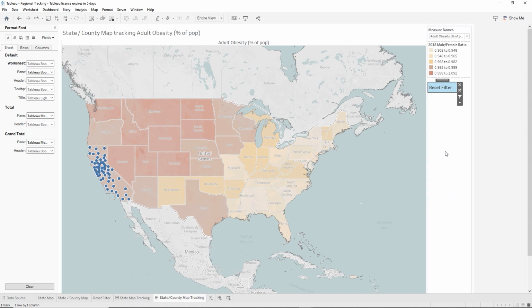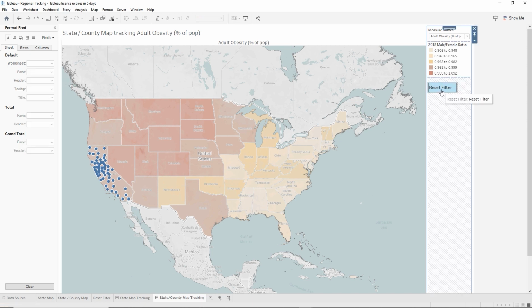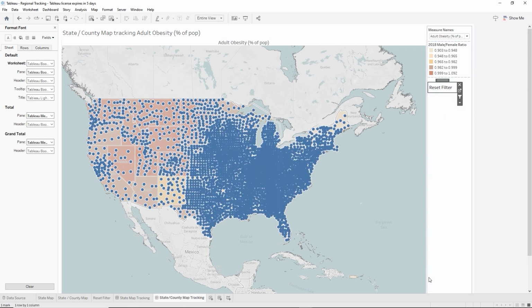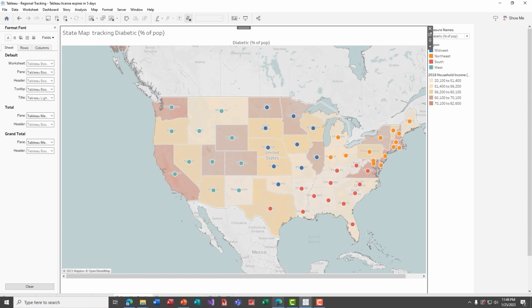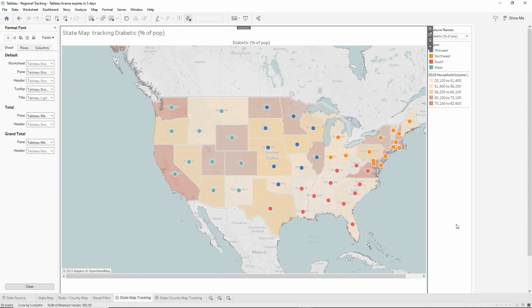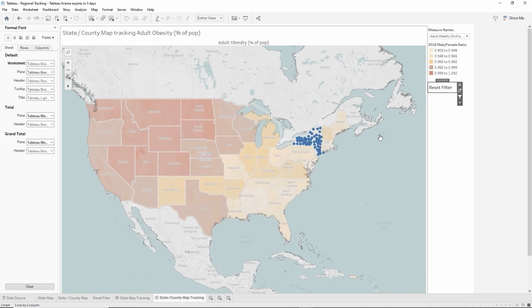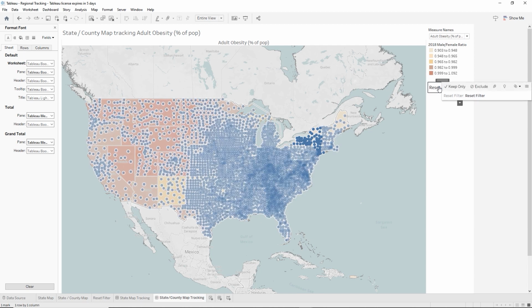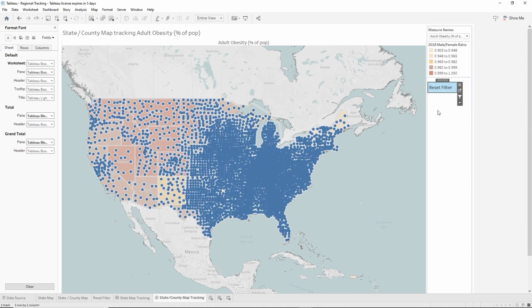And now we're ready to test our reset filter. We can just go over to the right. We put it on select, so when we click on it, it should populate the entire map again. If I go back to state map tracking dashboard, and let's say I hover over New York, let me get up there without hovering anywhere else. Now this one is filtered for New York, and I can just click reset filter to get it back to all the data. Pretty cool.